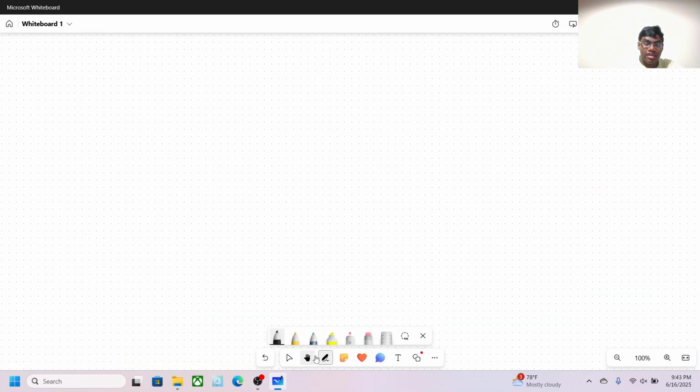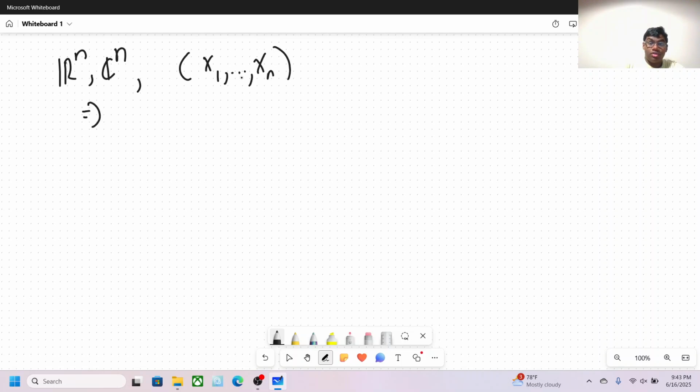And there is one very natural example that is going to come up, and that's going to be R^n or C^n. So take sequences of real numbers or complex numbers, x1 ... xn. What do you think the multiplication is? The natural, what is the addition? What is the scalar multiplication?